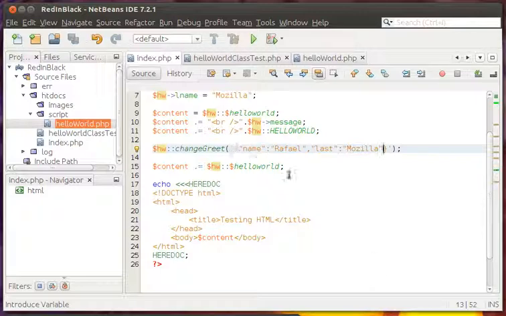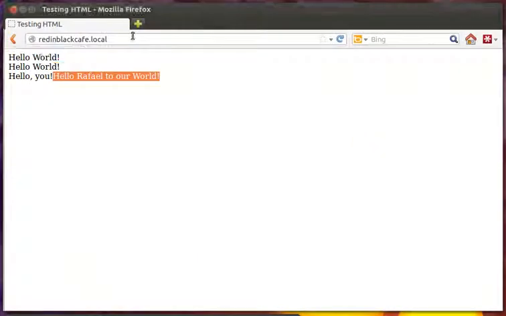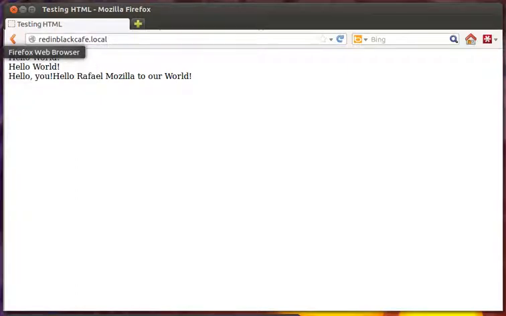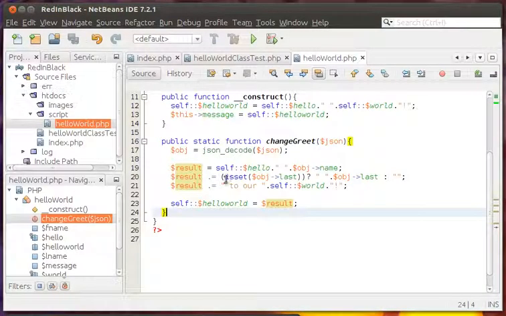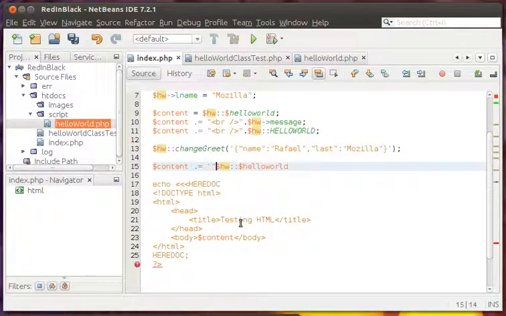See, if I save that, because I'm passing the values as JSON, let's refresh that here, and you have hello Rafael Mozilla. All right, so let's go back to the index and just add that break so we don't confuse each other.